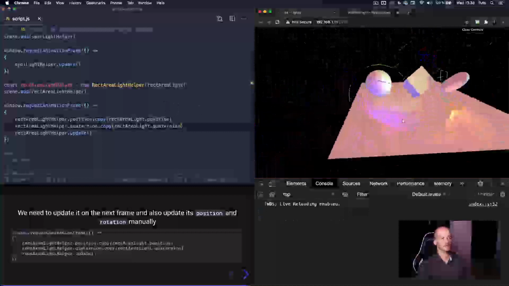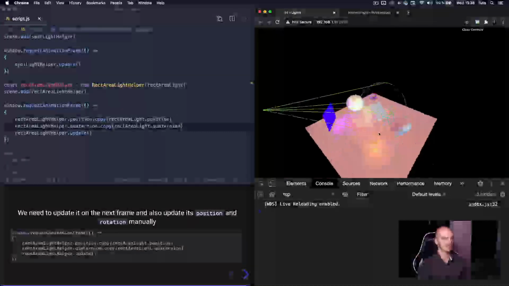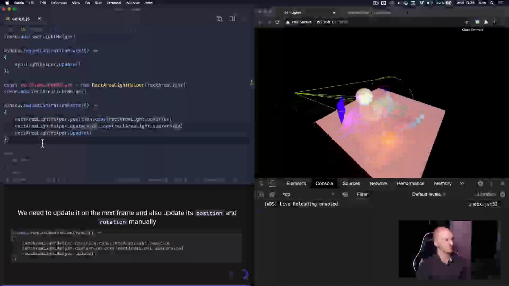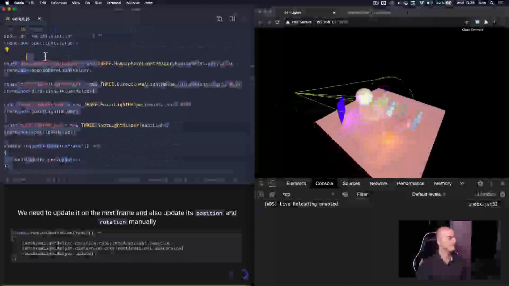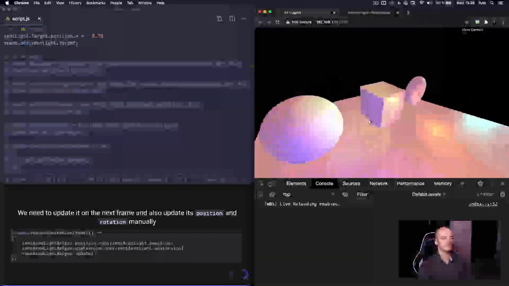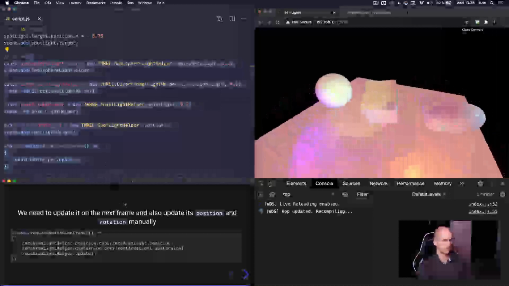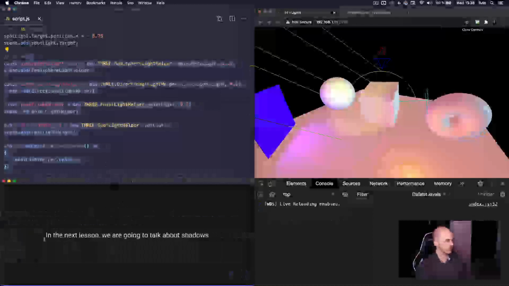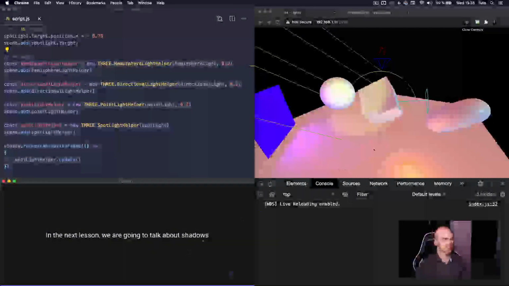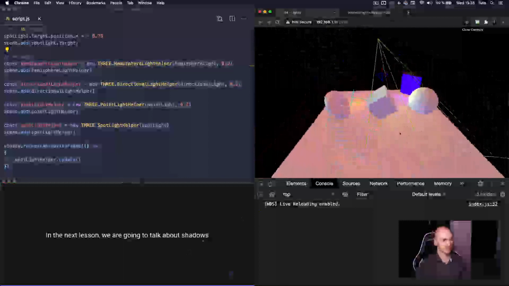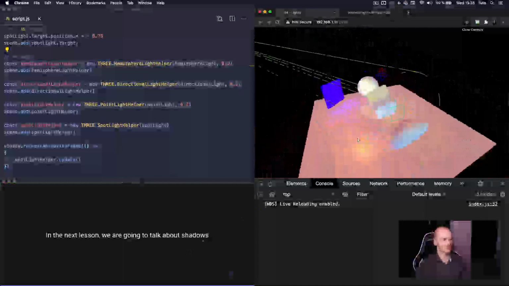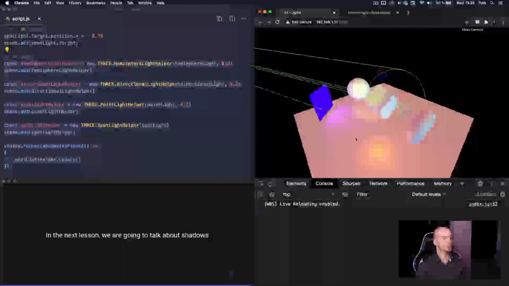Okay, cool. So we understand more clearly what's happening in the scene and how to position things. Once you're happy with your scene and where the lights are, you can remove the helpers and you get a nice scene. Okay, cool. Yeah, in the next lesson, we are going to talk about shadows, because now that we have lights, the problem is that we are supposed to have shadows everywhere and it's not working, and we are going to see how to activate those shadows.